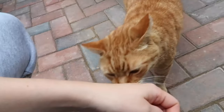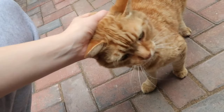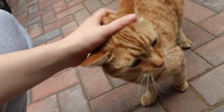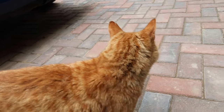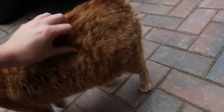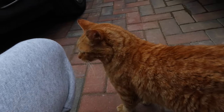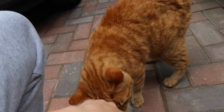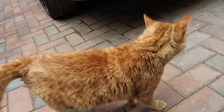So this is the first pussycat that we've seen on the estate. Oh, do you live around here? Are you gonna be coming to see us? Hey? Oh, I love the colour of your fur, so handsome. Are you a girl or a boy? I don't wanna pick you up in case you don't like it. Do you live on here or have you just come for a little wander?